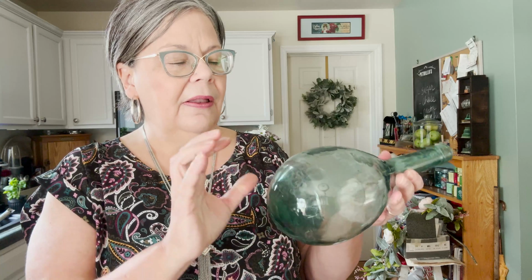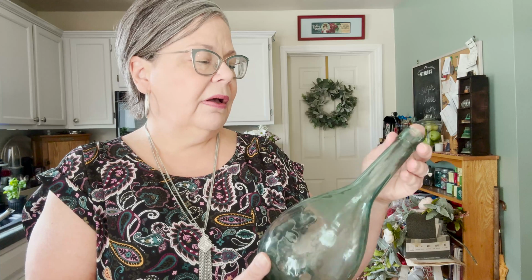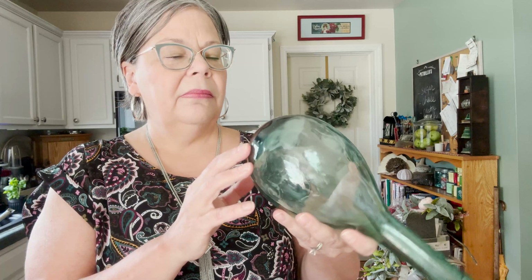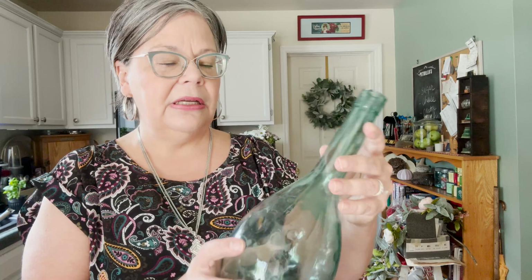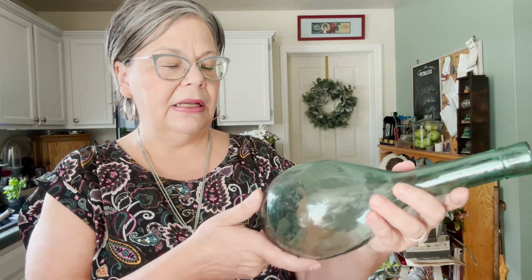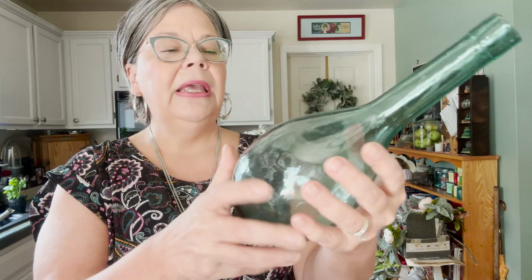And here's another piece of aqua glass. So my understanding is that aqua is not the chosen color for pieces that are aqua, but rather that the minerals or whatever it is in the stuff that you make glass out of is what caused the aqua color. So let's see. This same thing, the mold line goes right up to there. So this is after 1900. People love these round bottom bottles. I don't have any trouble selling them at all. It has lots of nice little seeds all the way through it. And I will probably price this at 20 to 25.